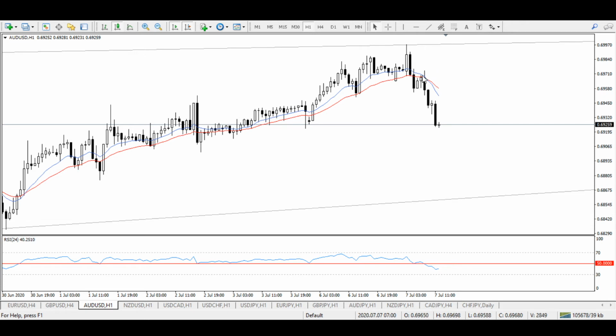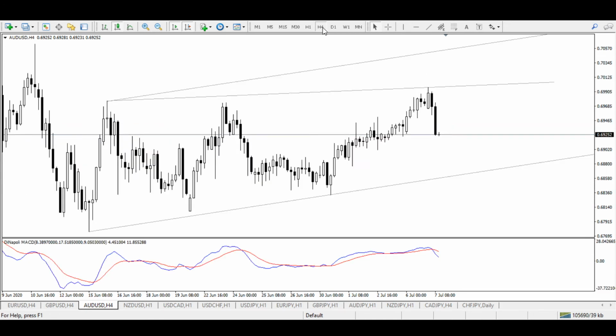What will happen if it keeps going down? How many pips should I consider for setting my take profit? So we'll go to the 4-hour time frame and decide where to set the TP. There are two ways of deciding the TP. One, when the market goes down and touches this trend line, we have to exit our sell position and book our profits. But if you're not monitoring the market, you have to set the TP.